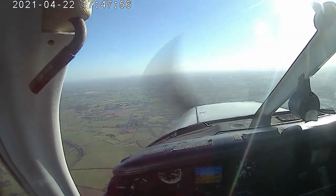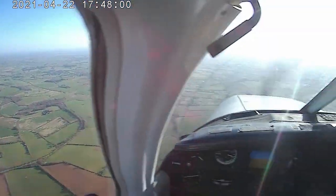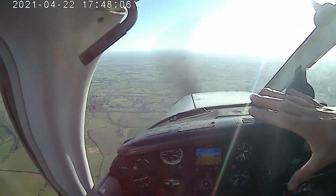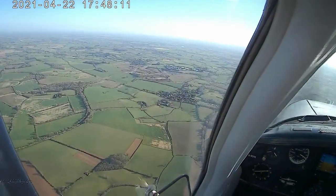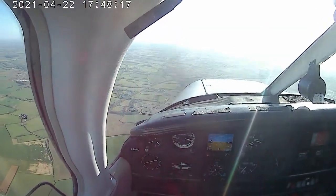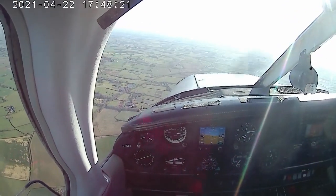Okay, I see only parking, but I don't see the actual field. Well, I just meant land sort of just to the right of where all the cars park, just in there, because we know it's fairly smooth because it's a disused airfield. It was just to prove the point that we should be able to reach it. And we can reach it quite comfortably.